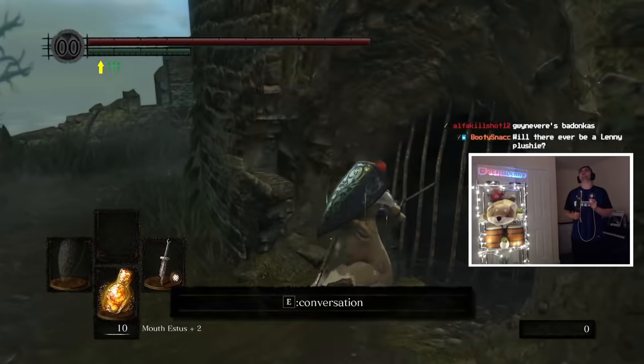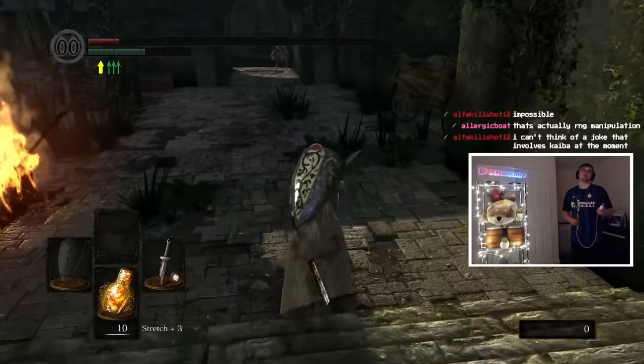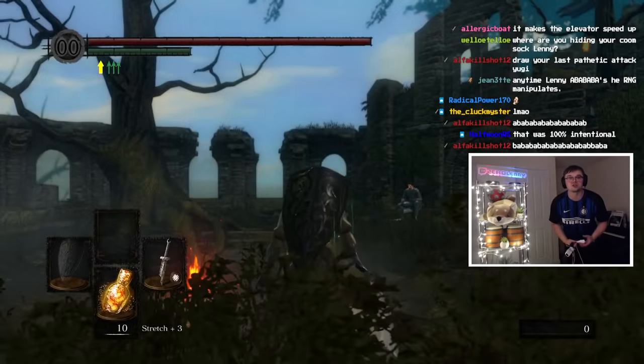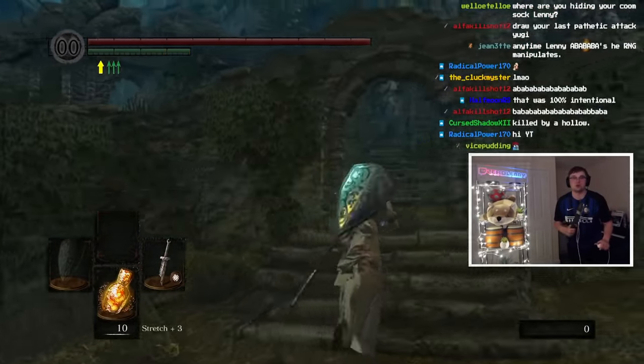Oh, hello, Stucker Girl. Do you want to see me go? Puny compared to my life bar. Pathetic even. People thought I was going to die there for a joke. It's not happened. What do you mean 100% intentional? I got shot by a crossbow. I was about to dodge, boom, and it hit me with a crossbow. Go back and fucking watch it again.